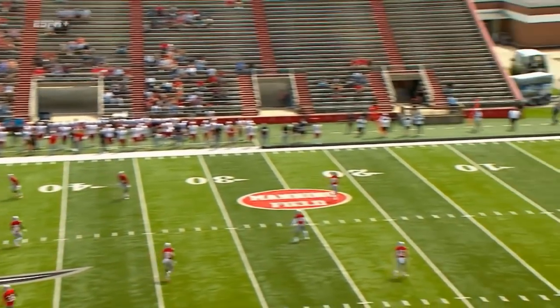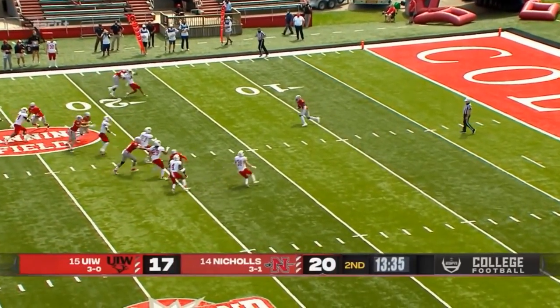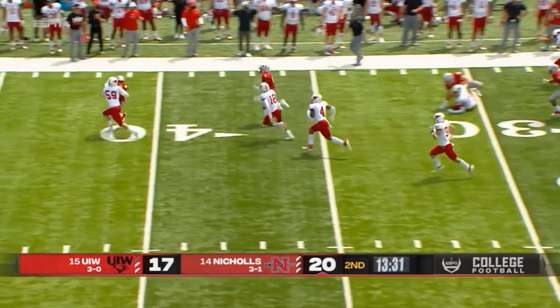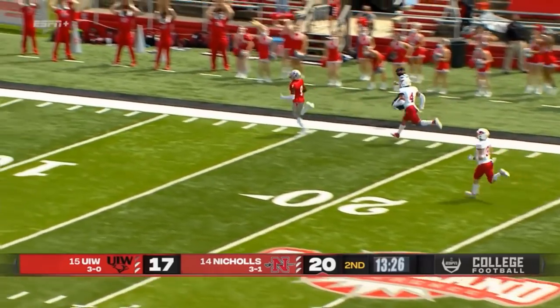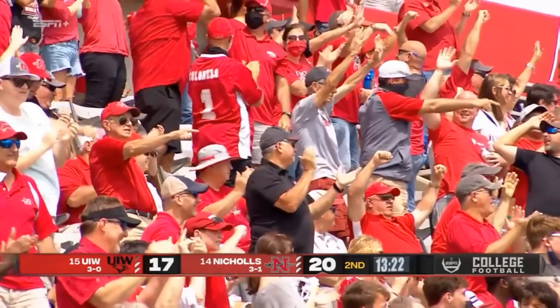Which team is going to get the stop on defense? The field goal is potentially a stop here. Look at these two teams as they keep putting points on the board. Coming up to grab it is Costley — and Costley finds a lot of room down the sideline. Costley the burner inside the 30, and it's over. Dantes Costley goes the distance.